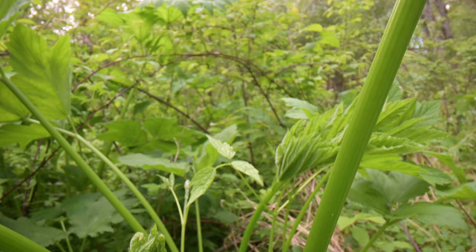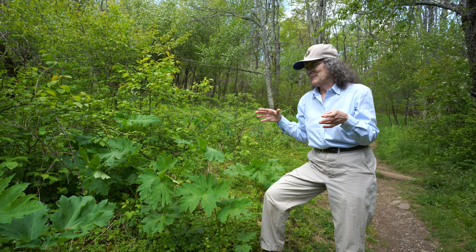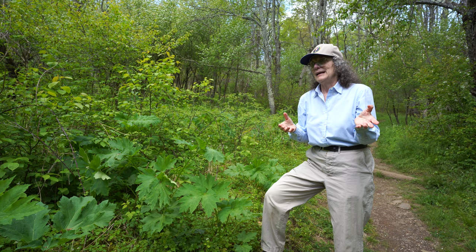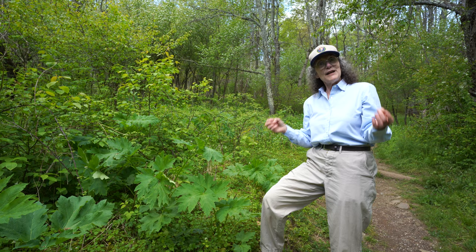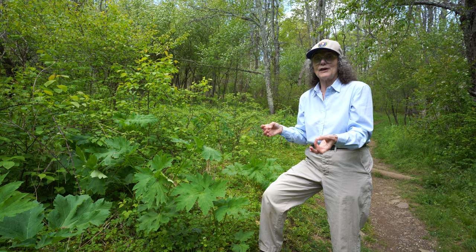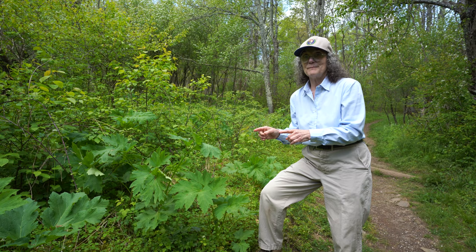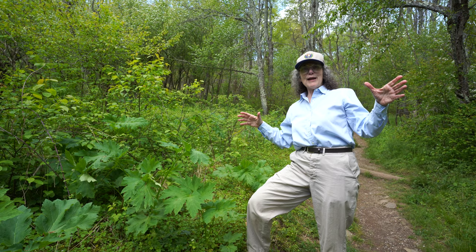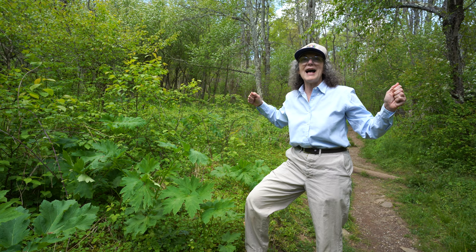Its name in science also reflects its size. You know that plants have both common names, which sometimes get changed from place to place or thrown around from one plant to another, the same name. So they're a little imprecise, although they're colorful. And then plants have scientific names so that the whole scientific community knows when they're talking about a plant, they're talking about the same plant. So in Latin, the scientific name is, ready? Heracleum maximum. So you got the maximum part, right? Heracleum is for Heracles, who was this larger-than-life hero in Greek mythology, who could do extraordinary tasks. And this is a larger-than-life plant.